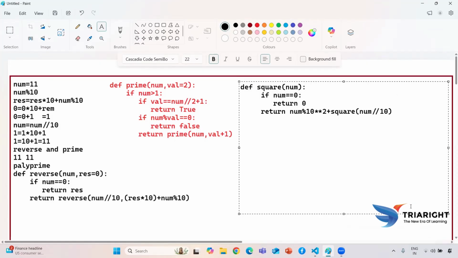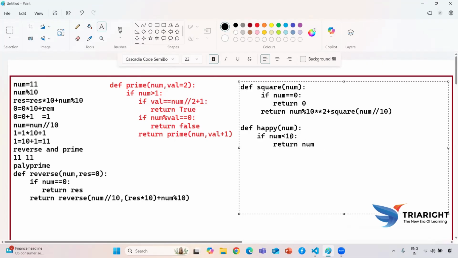After that, now we check the happy number. So here we can write happy. This happy function takes one mandatory argument, called num. First we check whether the given number is greater than or less than 10. So here I can directly pass my base condition. My base condition will be num less than 10. If this condition is satisfied, here we check the given number, meaning the number is a single digit.